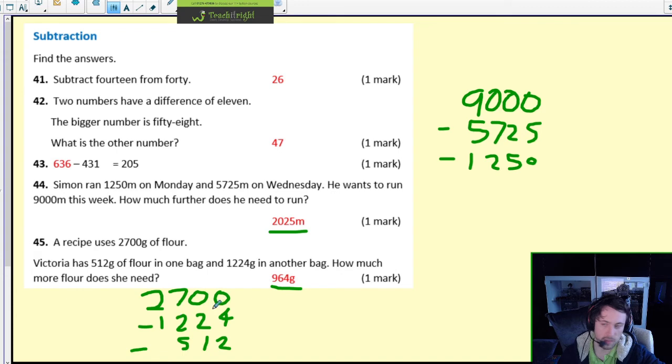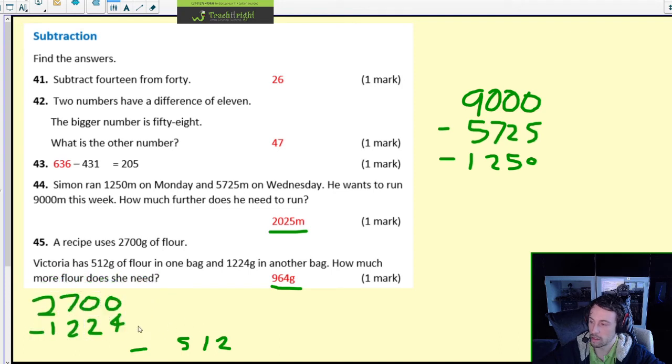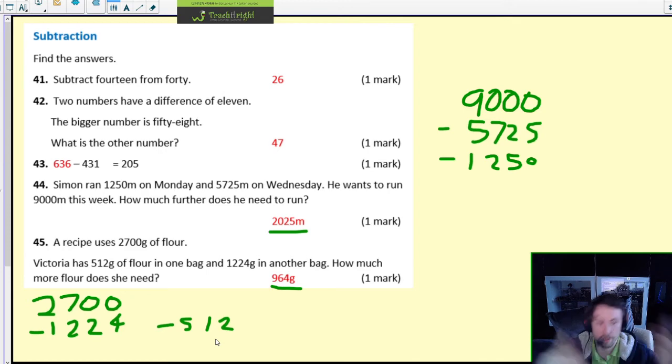So again, we're doing it twice. And personally, I wouldn't actually set it out like this. I would do 1, and whatever that answer is, I'd write it up here and take it away again twice. So I'd split it up into 2 sums, 2 takeaways, 2 subtractions. Or I'd add them together first, which is an addition, then subtract that new total from the 2,700.